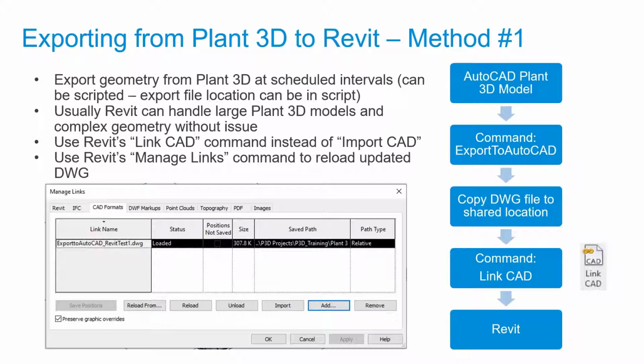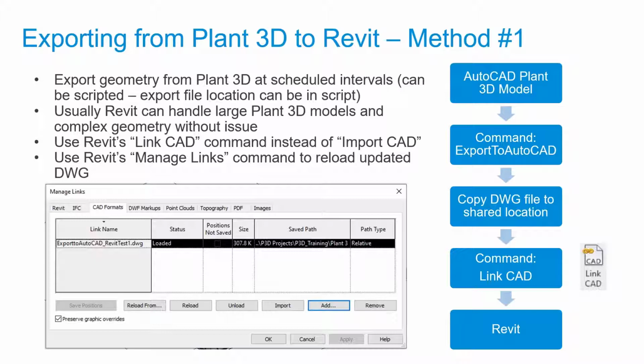Basically, it's going to convert it to just 3D solids. Because if you skip the step of exporting, Revit really doesn't have object enablers, so you're going to see wireframe, things like that. Using this method of exporting out of Plant first, you're going to be able to see in a shaded mode all of the geometry that comes out of Plant.